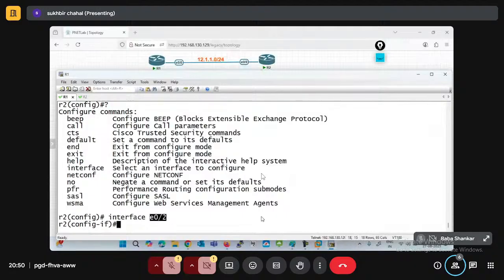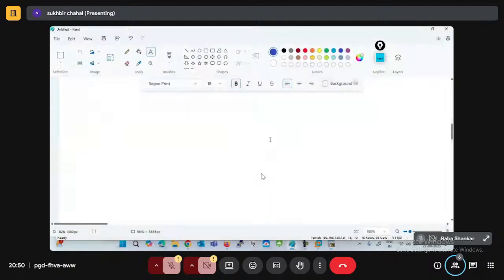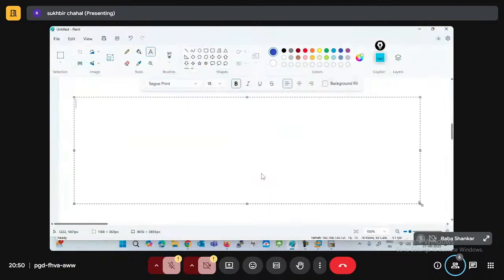So always make sure there are two things, okay? Whenever we define any command like privilege configure level 5, after that we have the option to define the command.